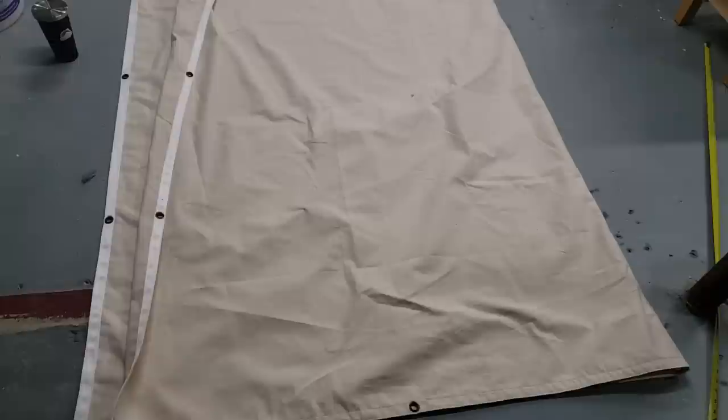Here is the completed fly. So that feels good to get that done, getting all those grommets in and working on the webbing. So this is done, I'm gonna fold it all up.